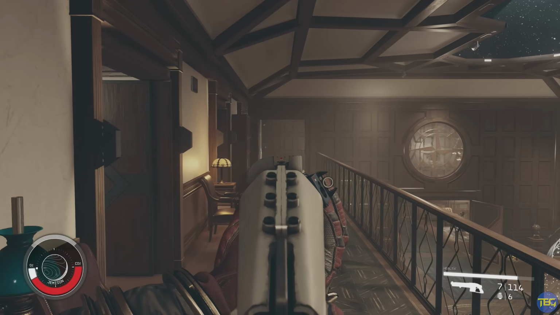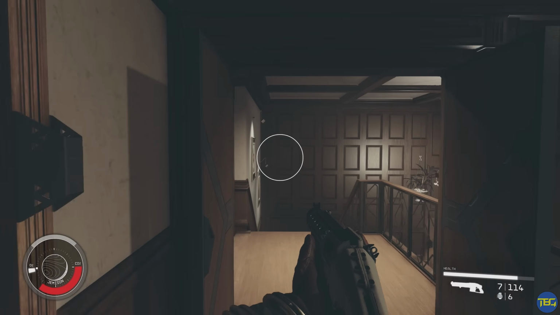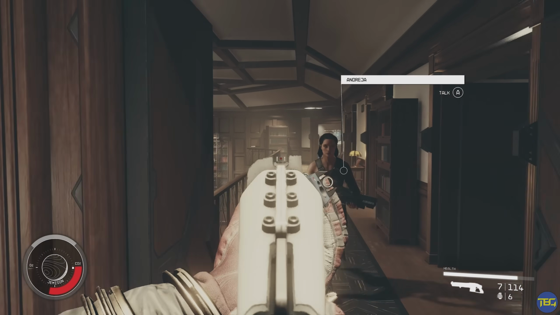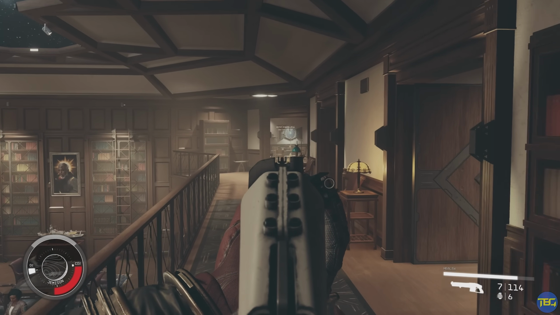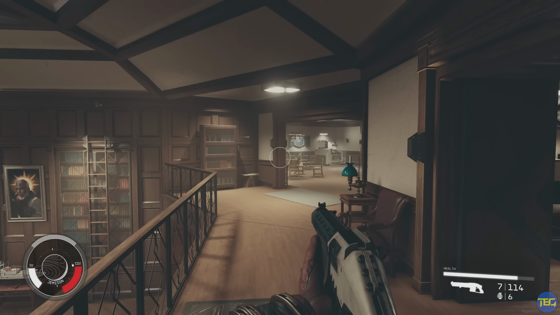Number 23. A small tip for moving whilst encumbered is that if you aim down the sights of your gun whilst walking, you'll move at a speed that won't drain any oxygen. This is handy if you're really encumbered and your O2 is going down very quickly, and it's just a bit easier than stop-starting or trying to push the stick a small way in to try and avoid taking damage.